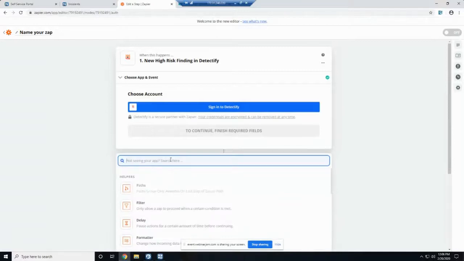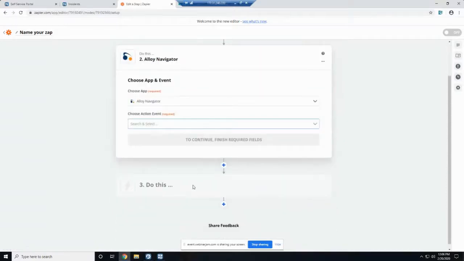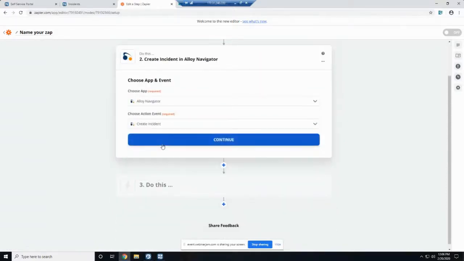And then we type in Alloy, and choose the event that we want to create an incident. So now, when a high risk is discovered in Detectify, a new incident will be created in Alloy Navigator. It's that easy. So from this point, all we have to do is provide the login information for both applications and we're done.